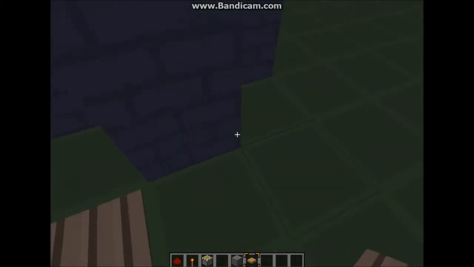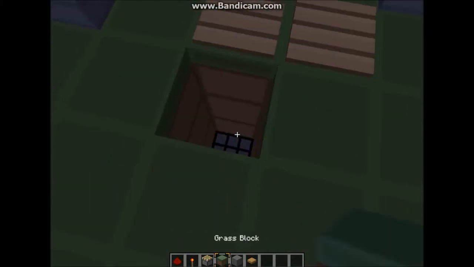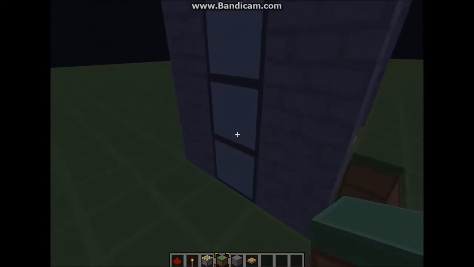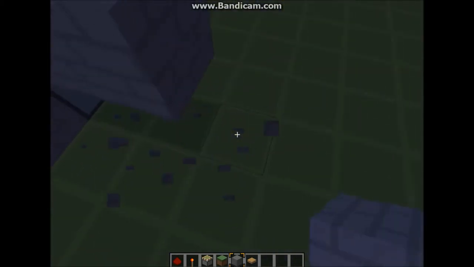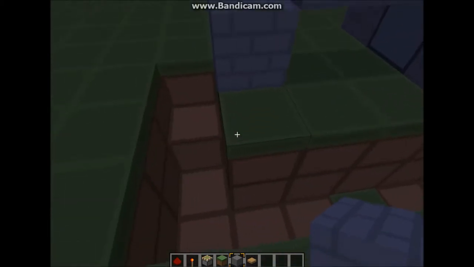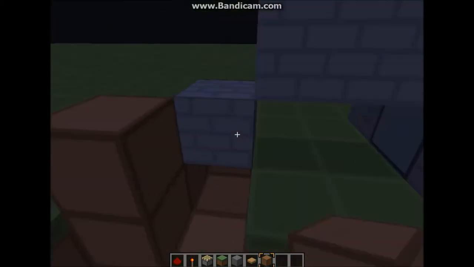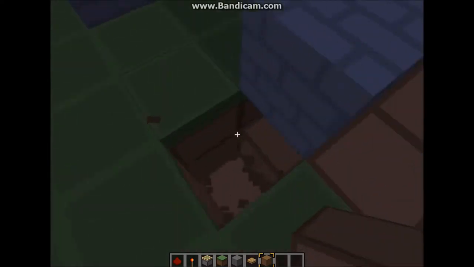Front, which means it's up to you how much you want, as in the height you want it to be. So it's up to you guys, but this is a very simple way of doing pistons. So you want to build that.